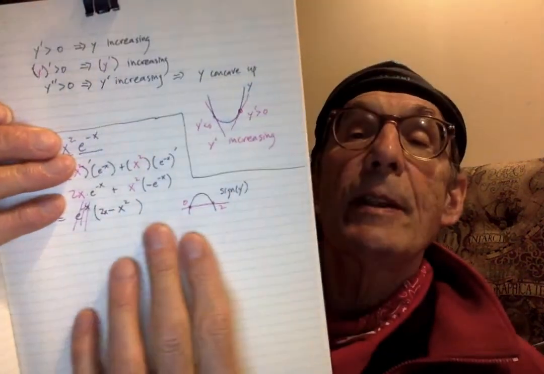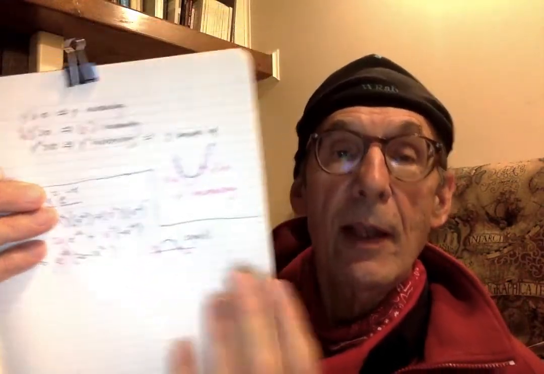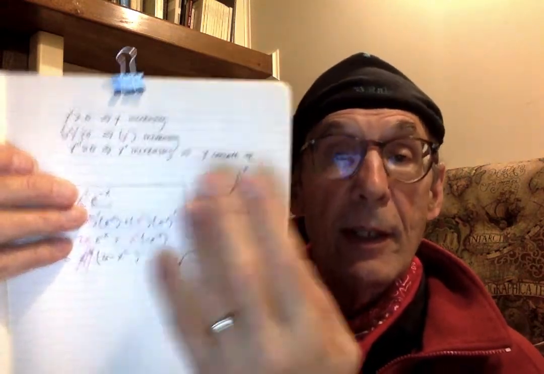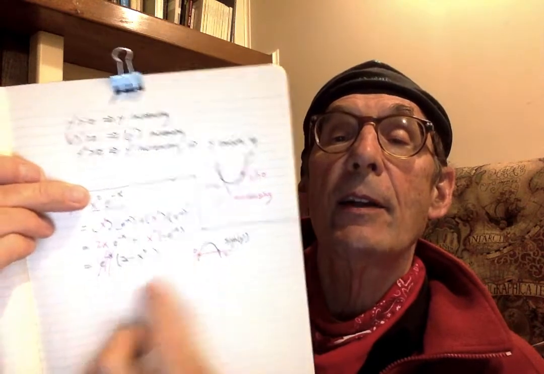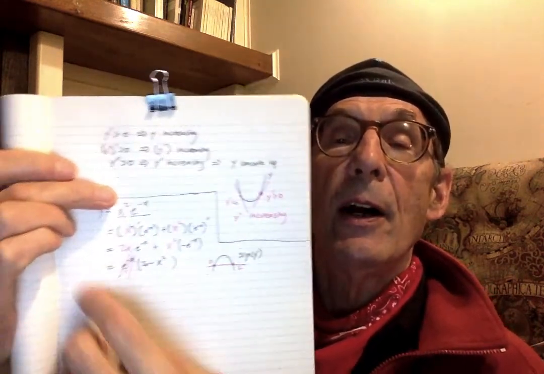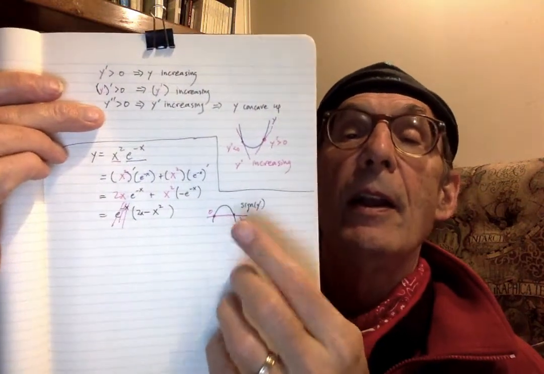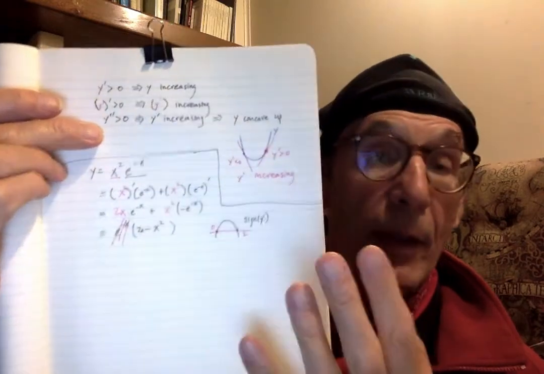So that tells me the sign of y prime. It's negative, then it's positive, then it's negative. That means that y is decreasing, then increasing, then decreasing. And so without doing a lot of calculations or test points or other things that I'm not going to tell you to do because I've never actually done them in real life, you know this is one of your basic functions, and you know basically what its plot looks like.